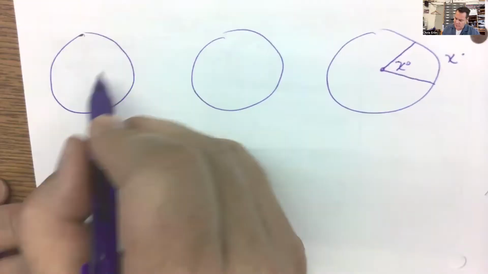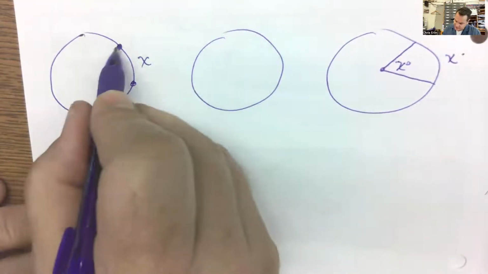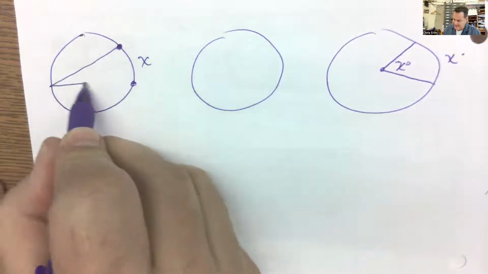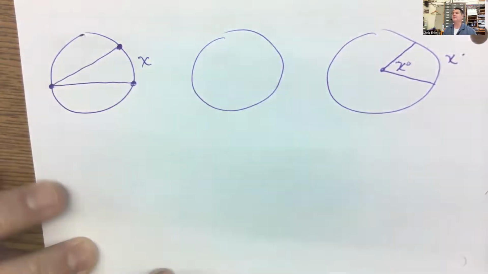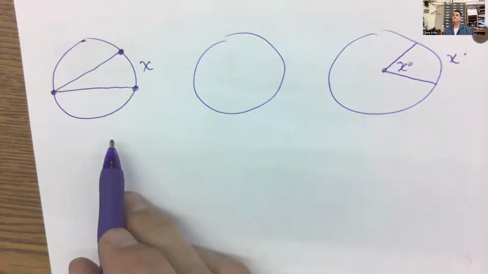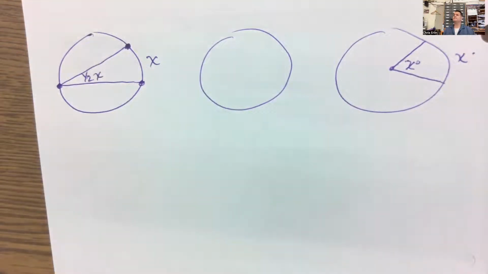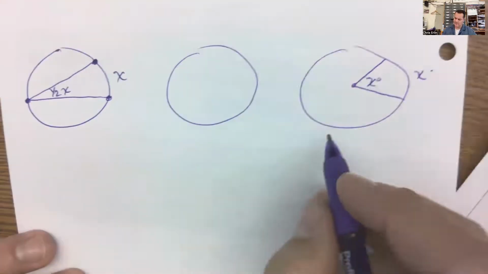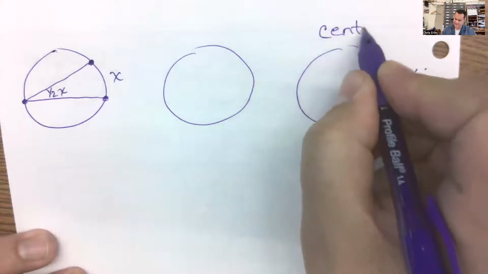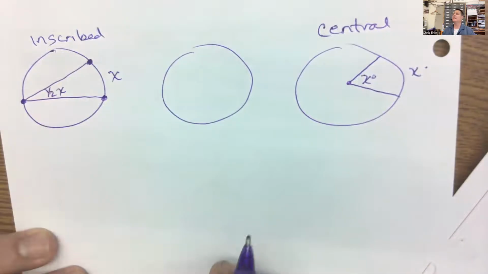And I talked about what happens if we start with that same arc X, but we drag it all the way back to the point where it snaps onto the inside of the circle. What kind of angle is this now called? That is the measure of it. Do you remember what we call it? Good. This one's a central angle. This one's inscribed. We've done these before.